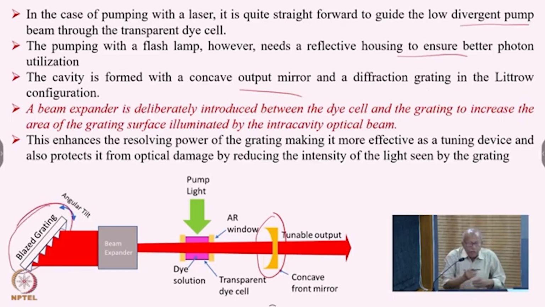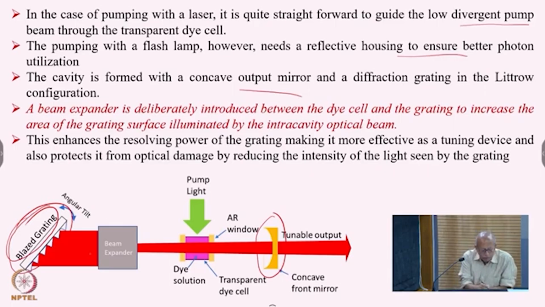The underlying physics of the working of a diffraction grating, its operation in the Littrow mode, and one of its important variants, which is the blazed grating, would be described while we study the operation of the carbon dioxide laser, as these gratings find wide application in the operation of the carbon dioxide laser.